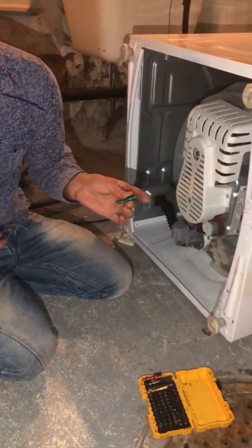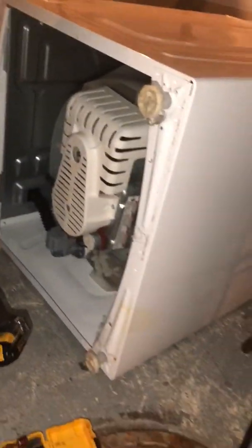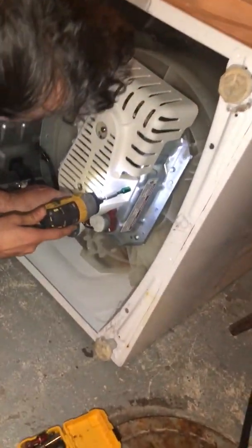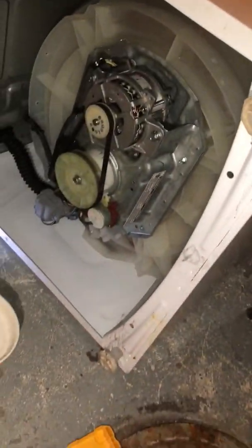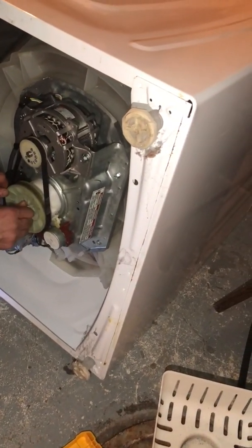That's a 5/16 drill bit. There's one screw. There's one bolt on this side, one on this side. This part comes out.